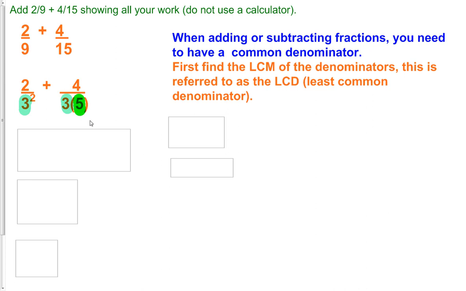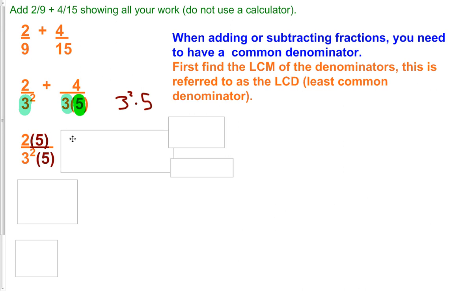Once we have that, we need to make sure that we multiply each fraction by whatever it needs to be multiplied by in order to get that common denominator. In this case, we said 3 squared times 5. So let's go ahead and do that. First one, in order to get 3 squared times 5 in the denominator, you need to multiply top and bottom by 5. So we do that. Now our denominator is the least common denominator, which is exactly what we want. And our numerator has changed because we don't want to actually change the expression. We just want to cleverly manipulate it in order to be able to do the addition.